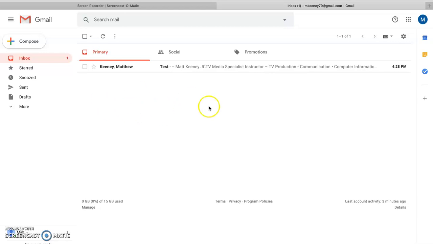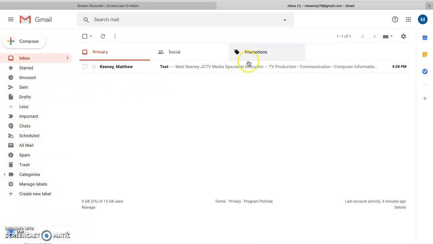So I'm here in my inbox, and you see a message that has been sent to me from my jeffco.edu account. Over here on the left, you'll have a menu, and I might need to click more to expand that. Sometimes too, you might have the chat menu that's up here covering some of that. I've dragged that down already, and you may want to do that as well on your computer. Just wanted to point that out. So here are all of the different things that I have on my menu.